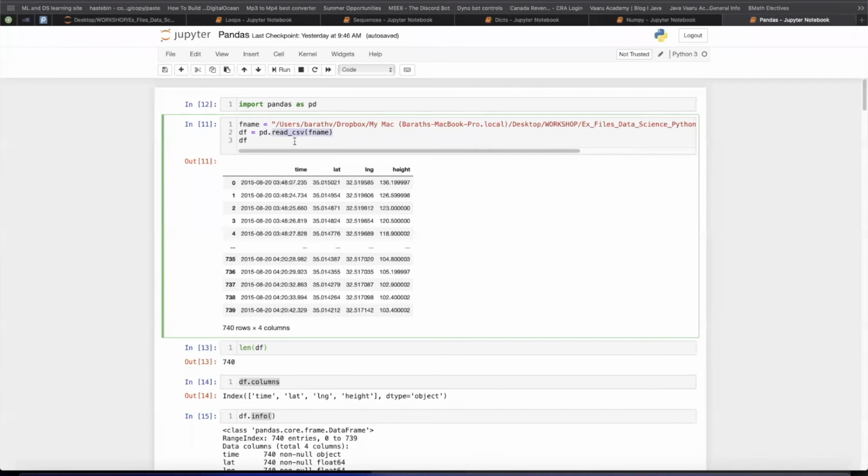read a file. If we were doing this in pure Python, it would take like 4 or 5 lines of code, but in pandas you can do it simply in 1 line of code.